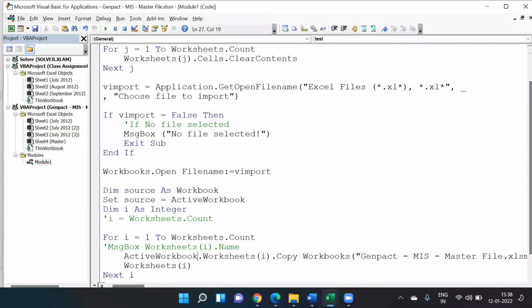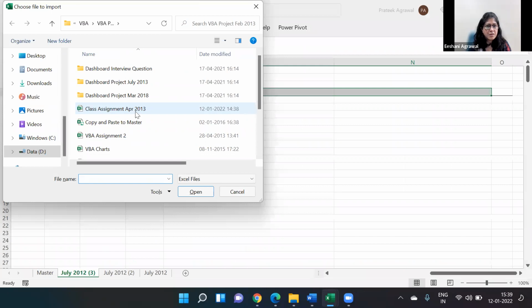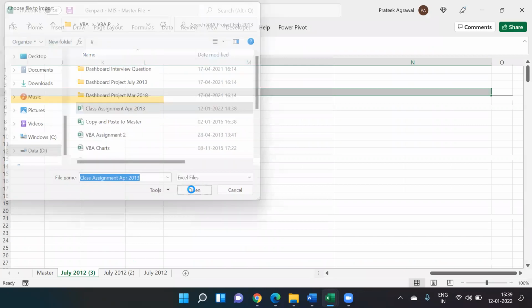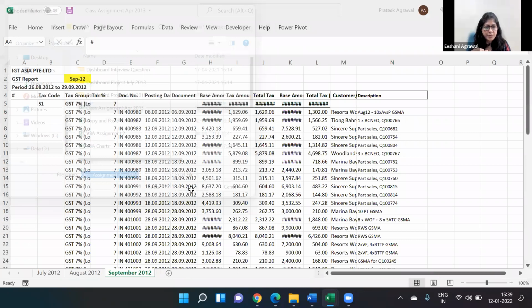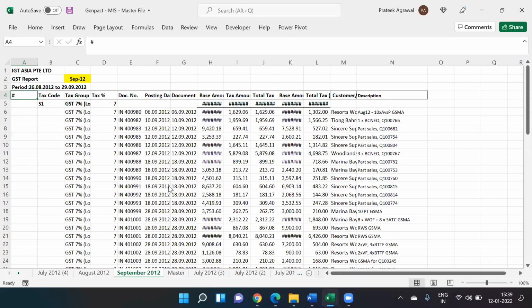Let's keep the source workbook as the file name and the new workbook, master workbook, as a Workbooks.Open. This is the code which I have added. This is my master. Let me just see if this one runs. Now it worked. Thank you. I again uploaded the same file, 102.